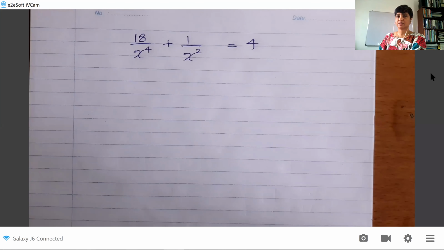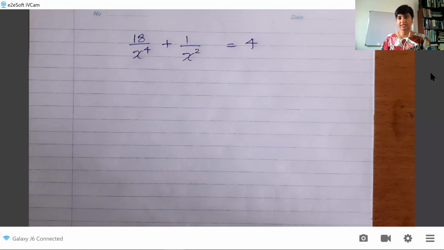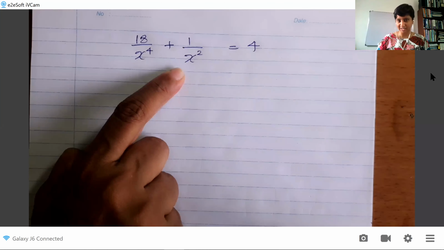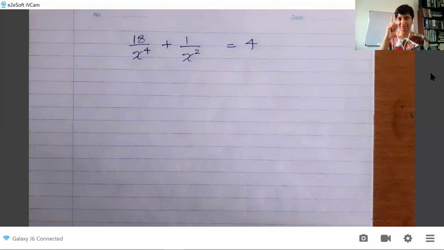Right. So again, when you see this equation, before anything comes to your mind, what you have to be thinking is, it has fractions and I should get rid of fractions. Don't worry about anything else. If you have fractional terms, the first thing you have to try and do is get rid of these fractions. So there are 2 fractional terms, so there are 2 denominators. You have to take the common denominator, the lowest common multiple of these 2.